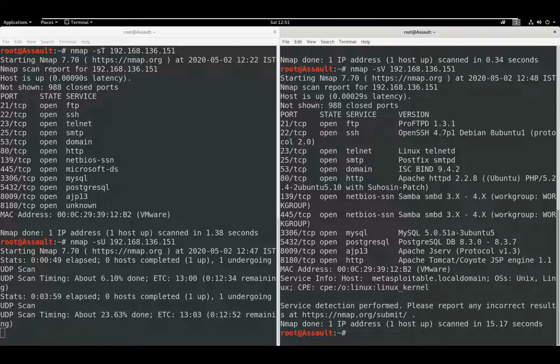Now I need to enumerate, or I would say I need to explore. I need to take a bit more of a deep dive into the target system, to see that if this service is running, what next? Let's say port 80 is open here. Let me try enumerating port 80: HTTP, Apache HTTPD 2.2.8. The first thing that comes to my mind after seeing port 80 is to try opening this in the browser. Let me see what kind of website is hosted on the target system. Let me type Firefox.